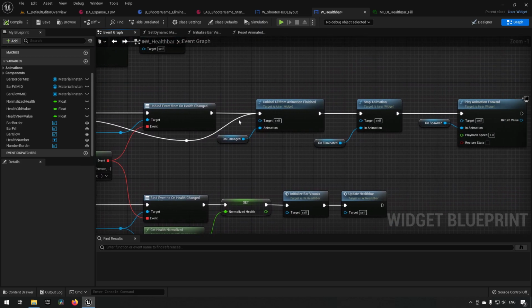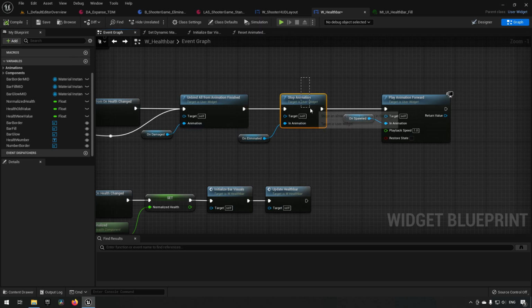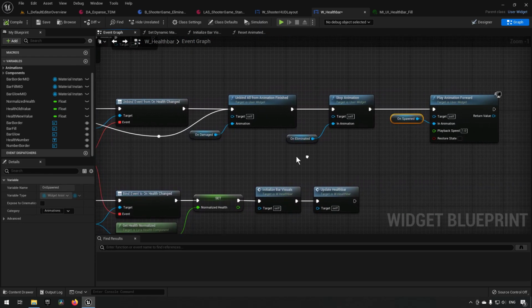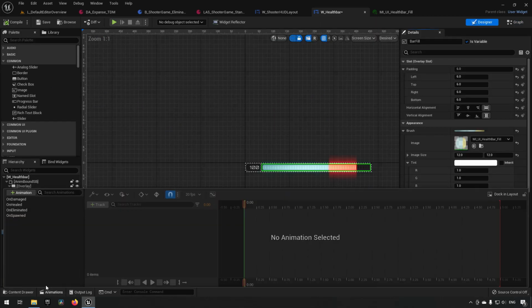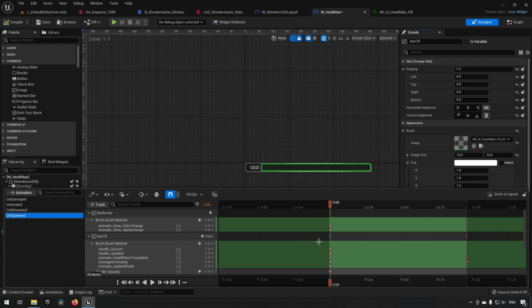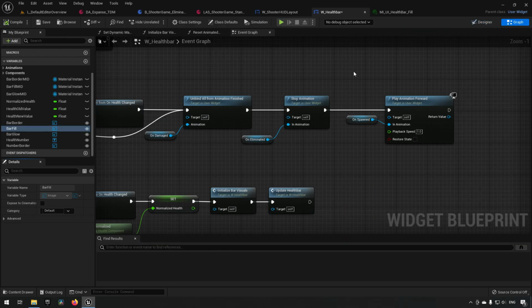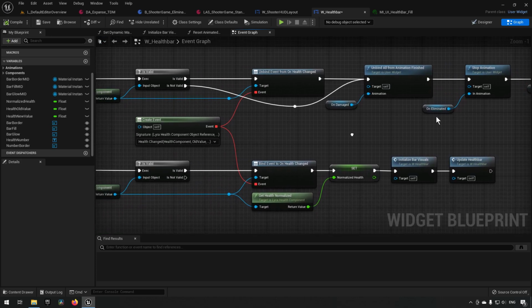What else do we do on the unbinding here? We stop animations and we play animation forward for on spawned. Okay, so we're doing the animation we saw over here. When we have determined that we are leaving one character for a new one, we're playing that animation here.